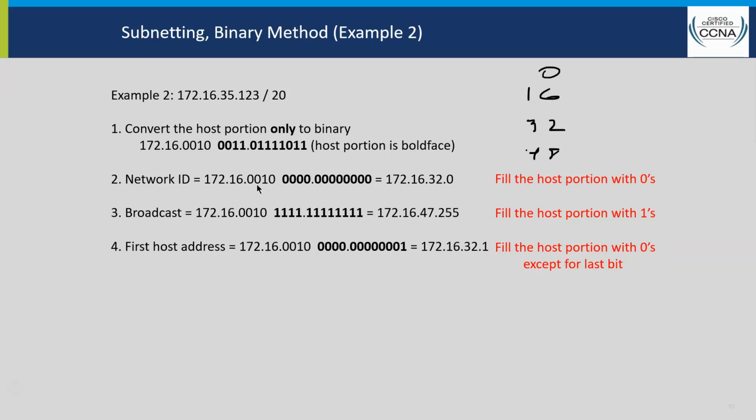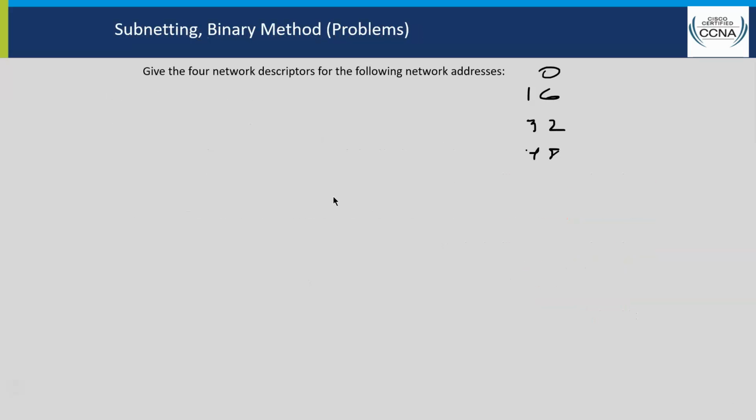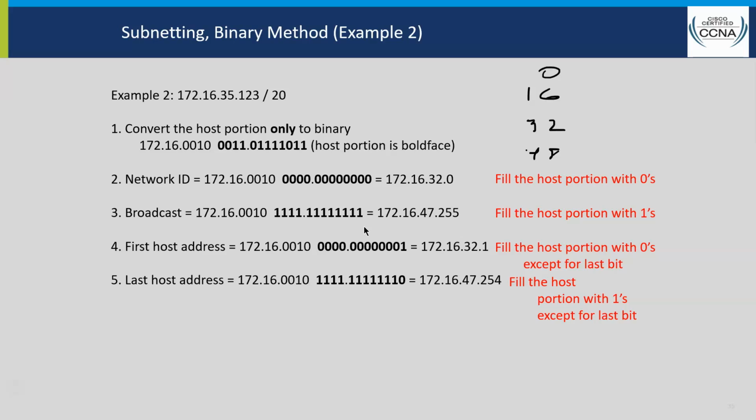We have the 32 here to do these things, and then 32.1, the broadcast, the last usable host. We could put all ones in here, and then find the broadcast. And to me, it's easier to find the broadcast next, and then subtract 1 from the broadcast. The 47.255, the broadcast, all ones that go into this. So when we add 1 to 47, we get to the 48 to get from one to the other.